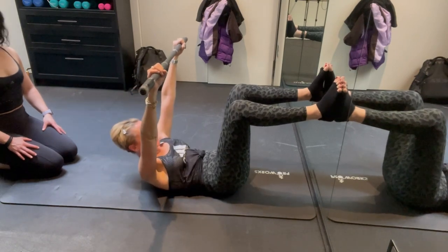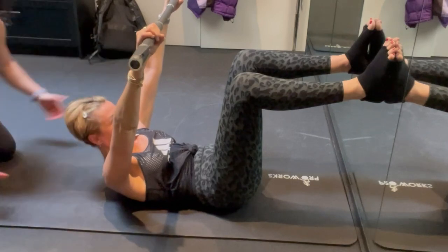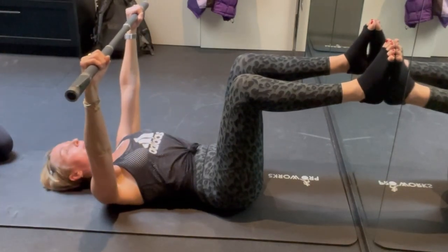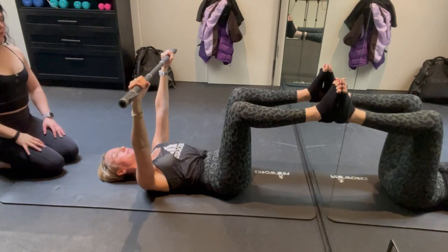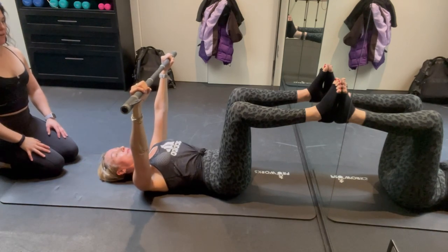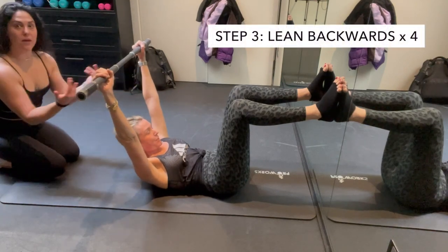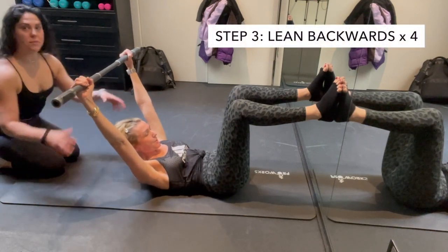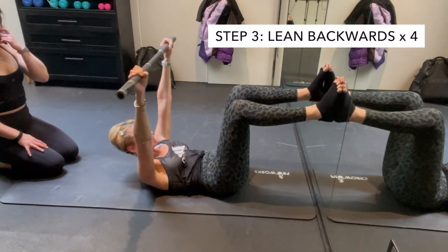Exhale. Hold. Feel those shoulders peeling off the floor. And down. Now, when you're ready, you're going to work on that mobility as well without dropping the shoulders. So exhale when you're ready to lift up. Good. Without dropping the shoulders, we send it back to wherever we can hold. Yes. Rib cage down. Nice. Back into center and relax.